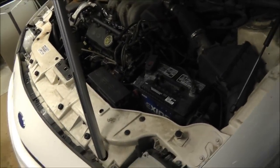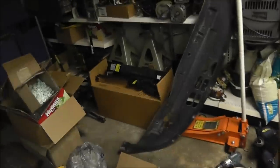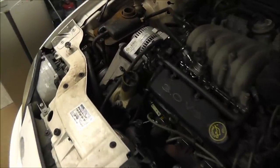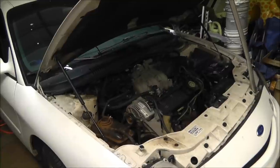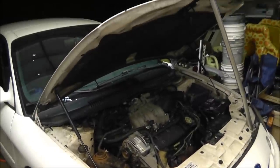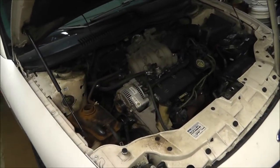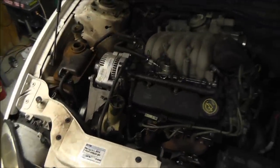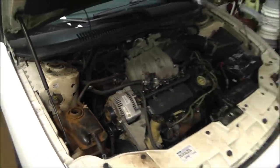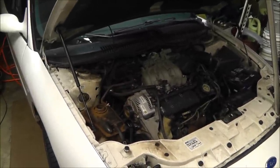The only thing I don't have is the bottom pan, which is right there. I'm gonna wait till I get it all flushed out, cleaned out, and then I'll pop it back on. But it's all back together. So, tomorrow, we'll start it, flush it out and start it, and then I'll put some chemical cleaner in it and clean out the cooling system, and should be ready to go. Hopefully we'll get a lot more out of it. It's got about 180,000 miles on it, and hopefully we'll get a lot more if the rest of the car doesn't fall off.